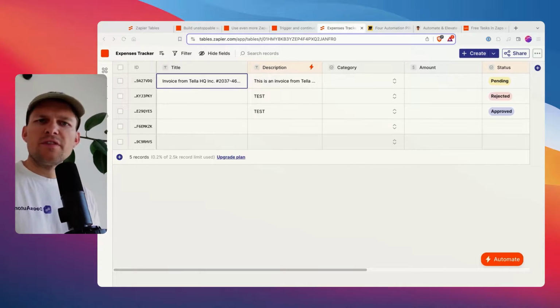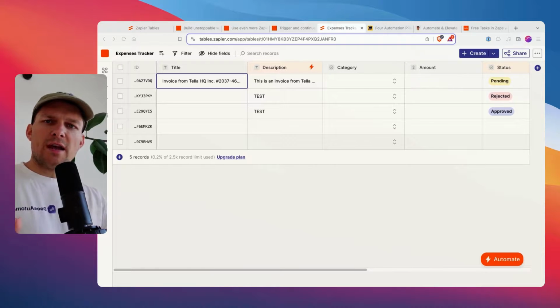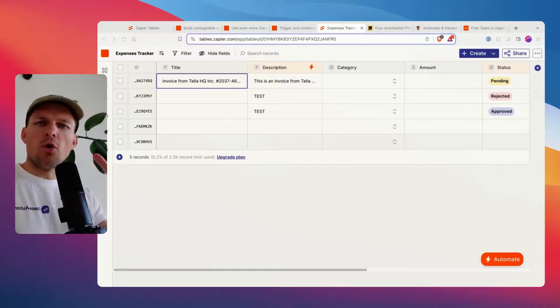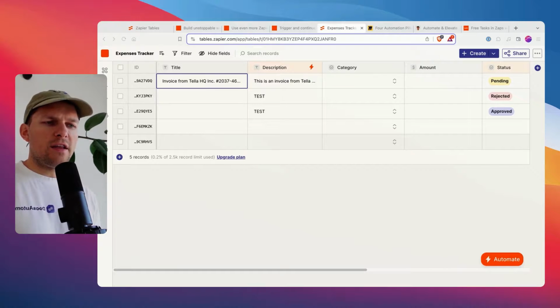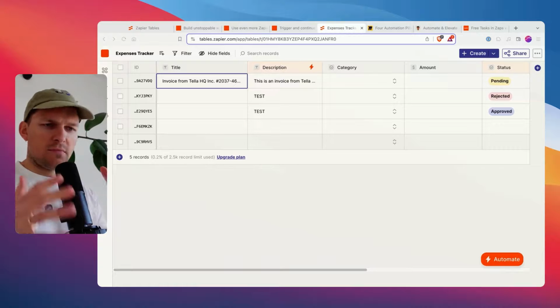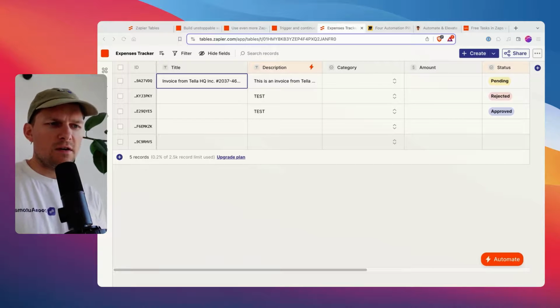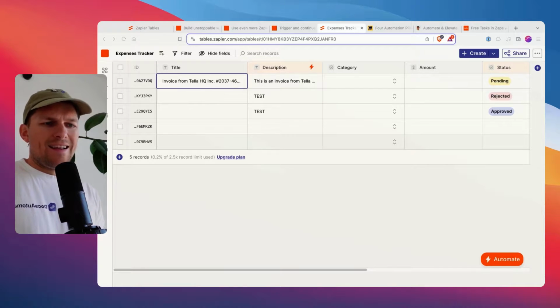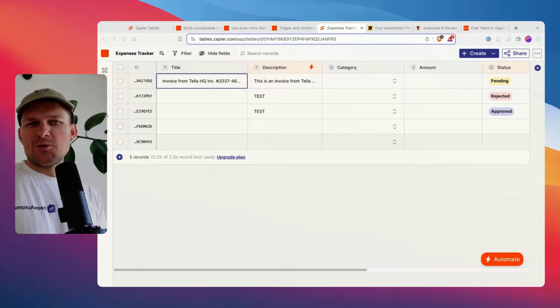Where Airtable feels like an overkill, where I know that I need Zapier anyway to automate that data further, to connect it to certain apps, where I just need a place to hold data and don't use any of the other features of Airtable. Definitely going to use Zapier Tables in those projects. Beyond that, I'll still stick to Airtable.